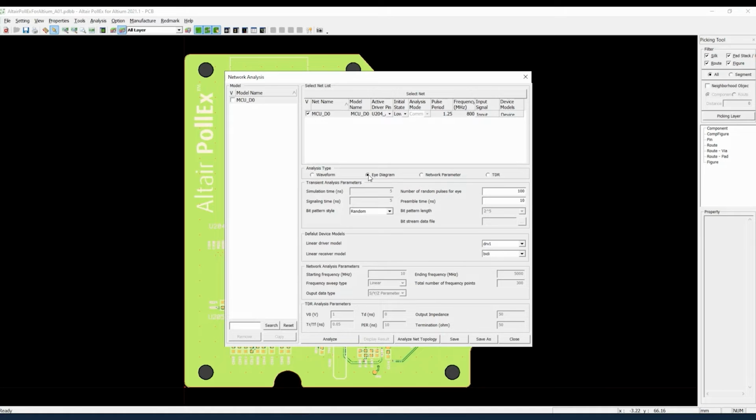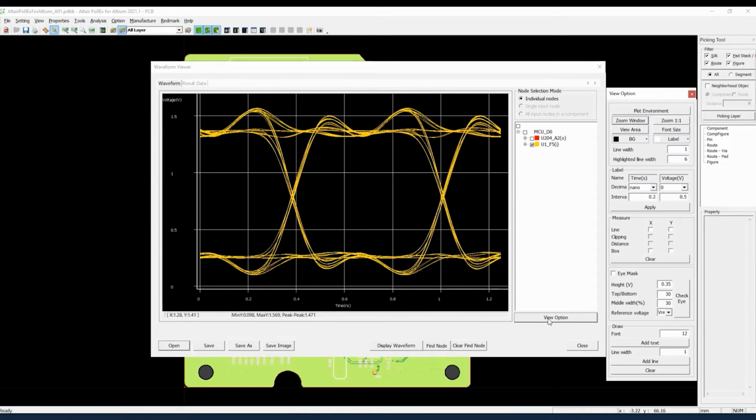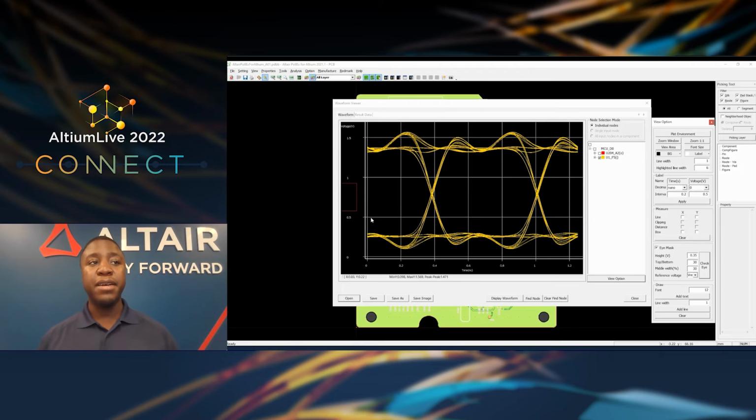Next, we'll look at the eye diagram results. And so we have the eye diagram results, and we're even able to create eye masks where we adjust the heights, look at the top and the bottom and middle width, and we can even move our eye diagram to sort of confirm that it's within spec. This is helpful, again, for key components. We can create both a square and a diamond effect to it.